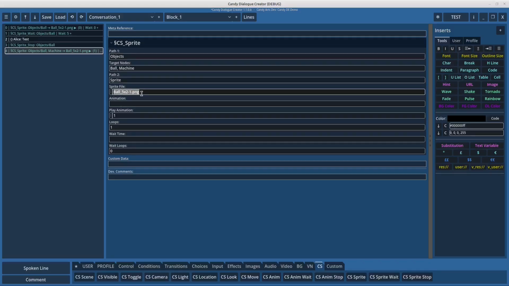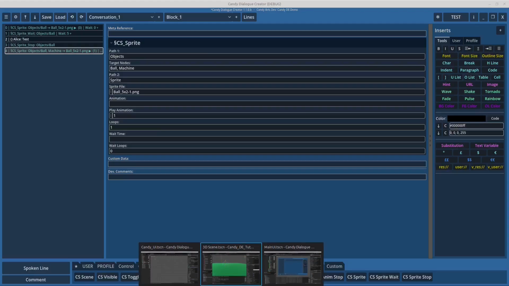Now, if these are two different files with different images, that's fine, as long as the names are the same. In the future, we might provide an option to provide multiple files, but at this time, this is not possible. You have to provide the same file to every target.